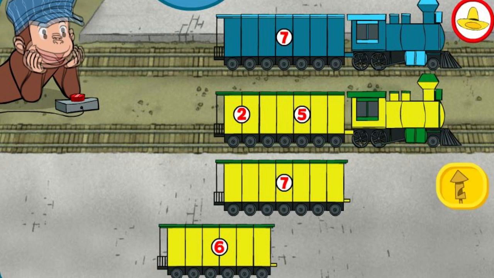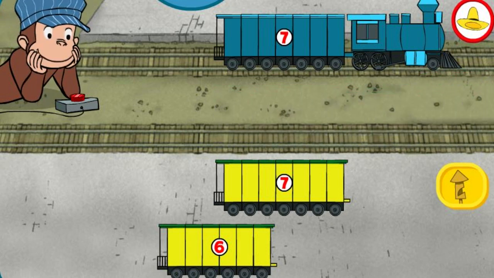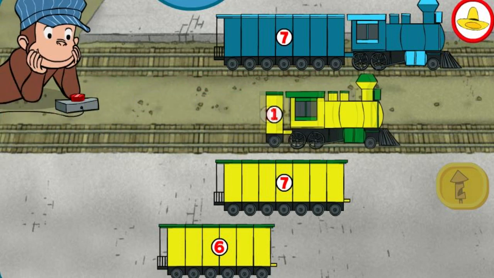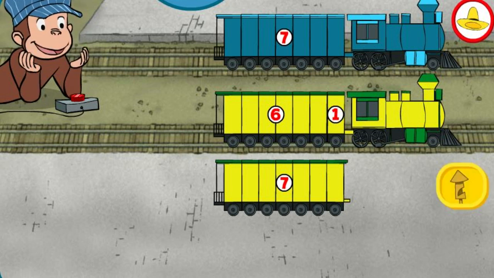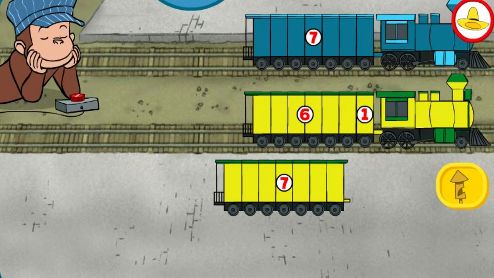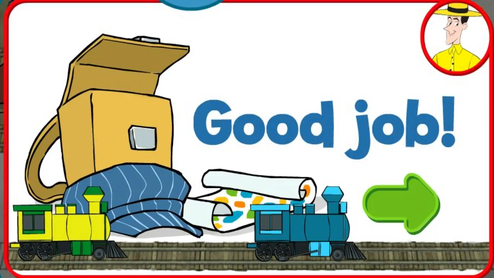Two. Both trains have 7 total sections. Good to go! Six. Both trains have 7 total sections. All right. Good job. You're a great train conductor.